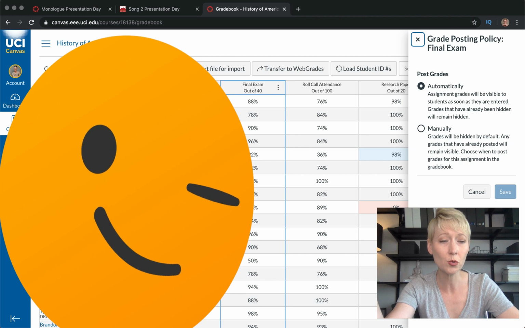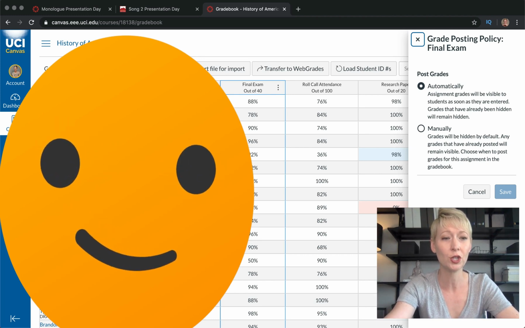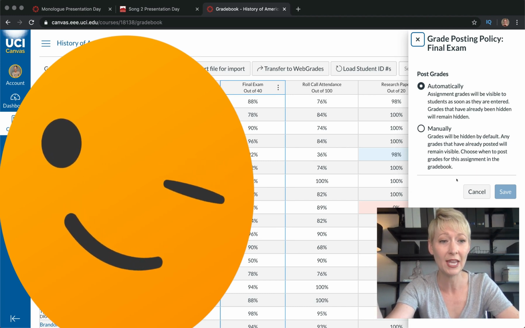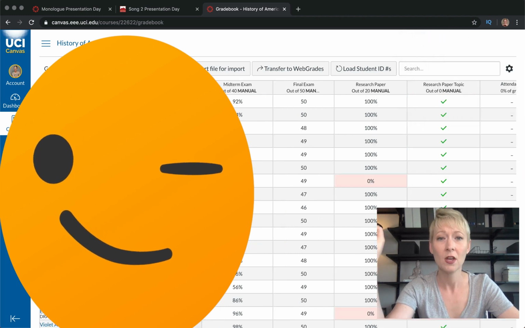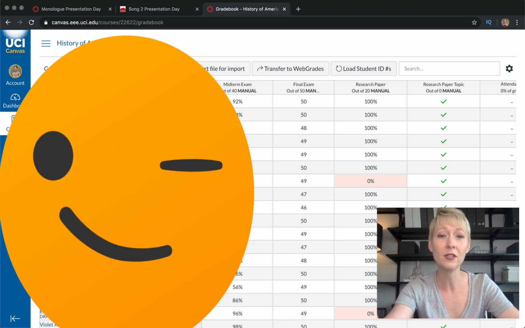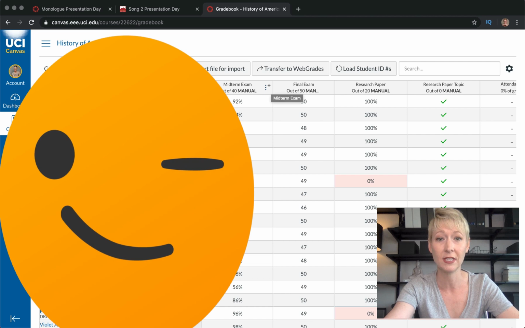What my school does, well, I teach at a few different schools right now, but what they will do is a lot of times they will hold the grade until you go in and say, I want to send all of the grades out now. So for example, here, if it says unpublished, that means that you haven't published that quiz or that it's not available to the students to even take.